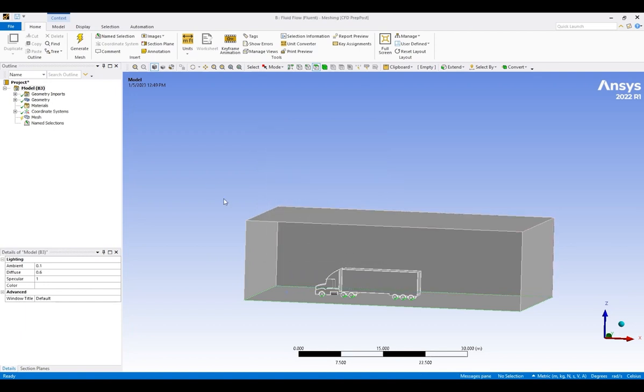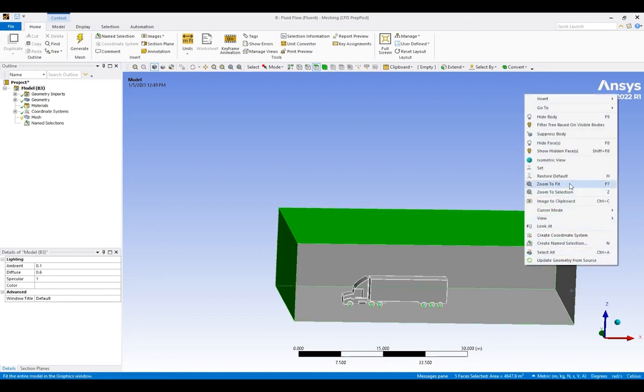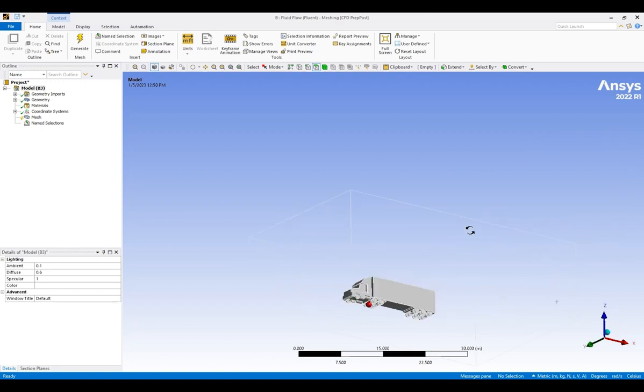What we're going to do next is select all the surfaces related to the geometry of the truck. But that would be hard, to select all of the surfaces one by one. So we're going to use this trick. We're going to hide all of the faces in our domain using the hide faces, and after that you can easily see that what is left is only the surface or geometry of the truck.